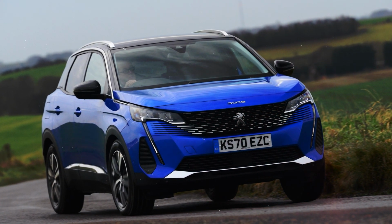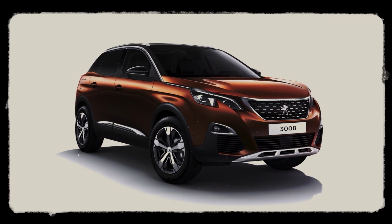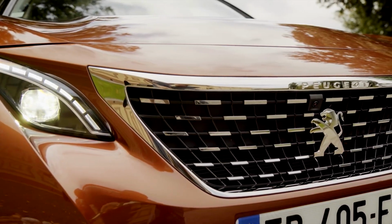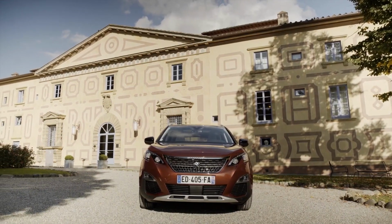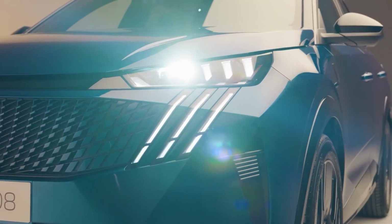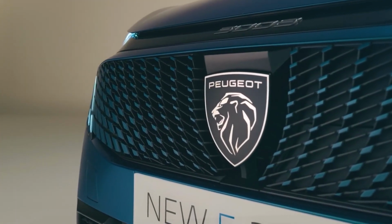Things were finally fixed after the first redesign. The second generation was a significant departure, with a modern crossover design that instantly put the 3008 in the class of the prettiest compact crossovers around. The commercial success was natural, so the expectations from the next redesign were pretty high. The new third generation was finally presented last September, and once again, we saw a big departure from its predecessor, though not as significant as on the previous occasion.